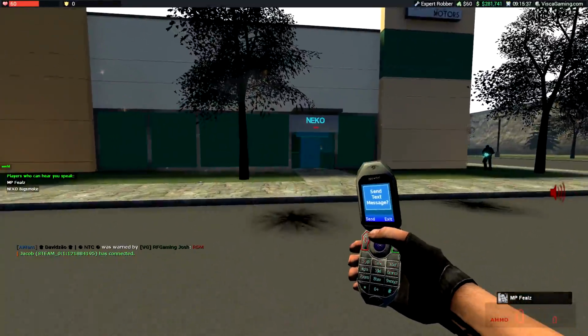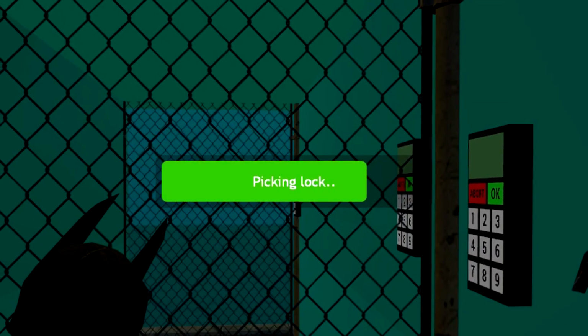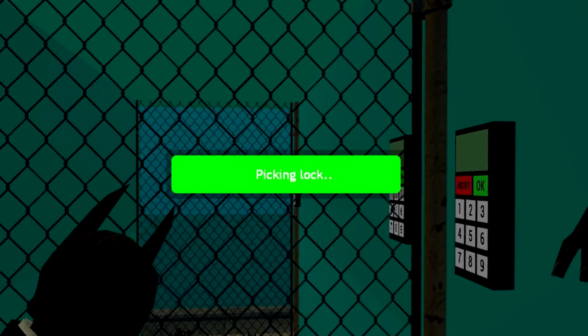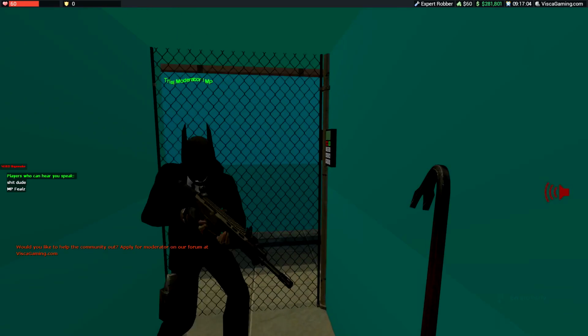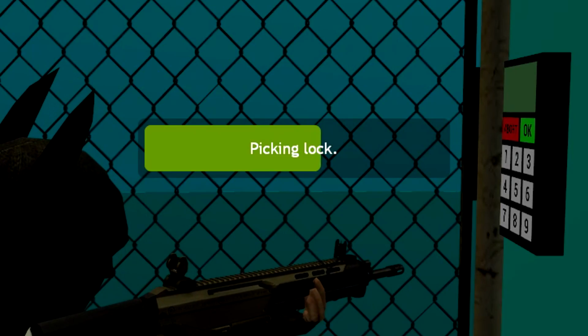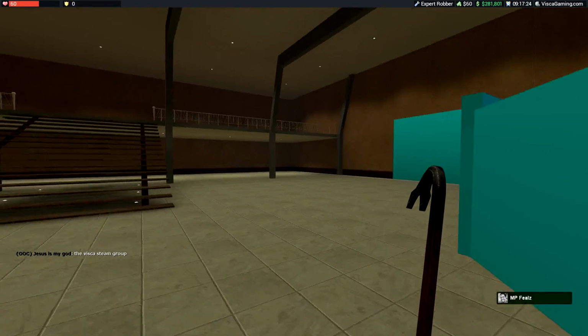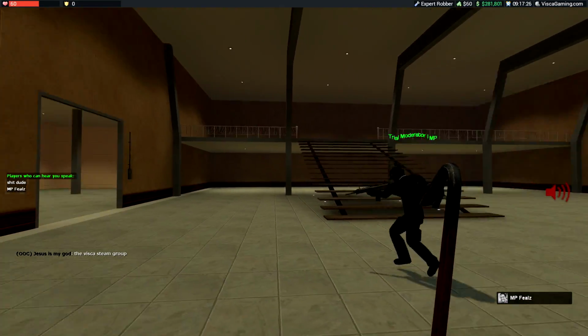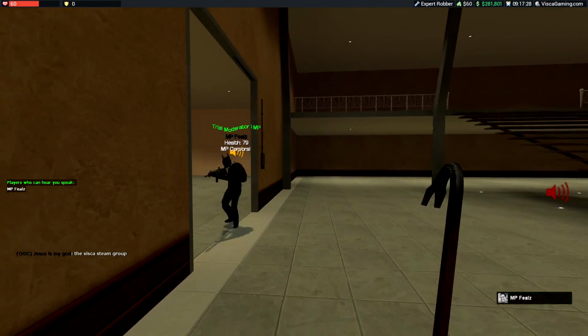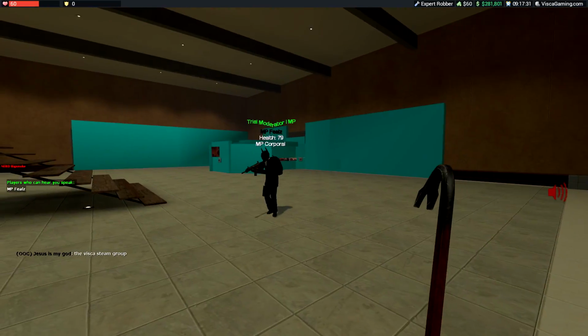Okay, let's start this raid off now, boys. Let's go. 3, 2, 1. Go. Go through, and I'll do this one. 50%, 75%, 90%, 3, 2, 1. There's nothing here. Oh, he wasn't lying, there's nothing here. This is a super nice base though, like the look of it, but there's nothing here.